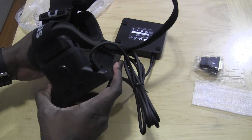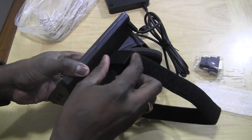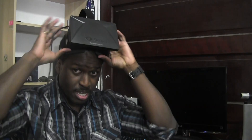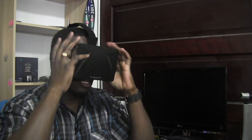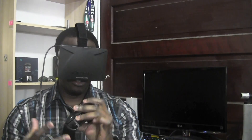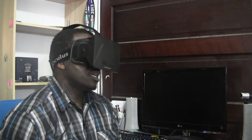Interesting. I'm not a developer, so I'm not going to be developing on this. But I'll give you a quick example of how you would look. So here you have it — I have the Oculus Rift. I'm not gaming, I'm just giving you guys a demo, nothing is plugged in. But this is how you look while using it. Basically you're working in a virtual reality environment — you can turn around with your head. I'm just using the Xbox One controller to demonstrate, basically a 360 controller plugged into your PC. You can look around and view your environment in a three-dimensional space. That's the whole idea of what this does.